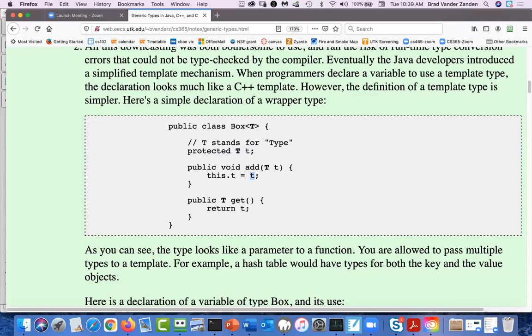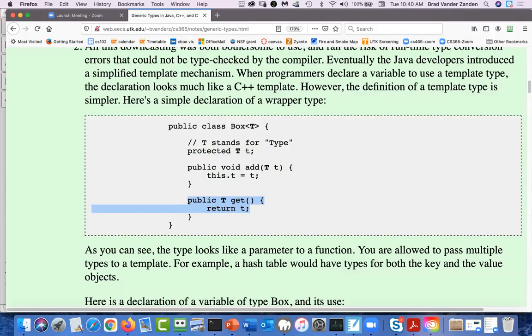This T refers to this local variable, which is more tightly bound. If I just refer to T here, what I get is the most recent declaration of T, which is this T from the parameter list. If I want to get to the T instance variable, I now have to disambiguate it using this. And finally, my get method returns T, and the return value is T.